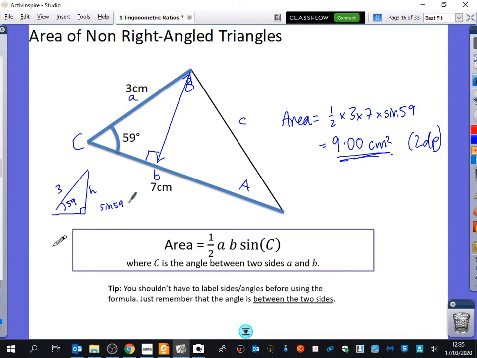So you get that sine 59. Oh, no, maybe I've done that diagram wrong. Oh, yeah, so this is sine 59 equals h over 3, so h equals 3 sine 59. So this is 3 sine 59. So you've got the base, which is 7, times by the height, which is 3 sine 59, divided by 2. So it is actually just base times height divided by 2. It's just got this extra bit in here. Don't write that down if you just need to know the formula. I just thought I'd show you that what you do, the reason this formula works is because it's taking a non-right-angled triangle and it's actually finding the height of it. That's what it's actually doing.